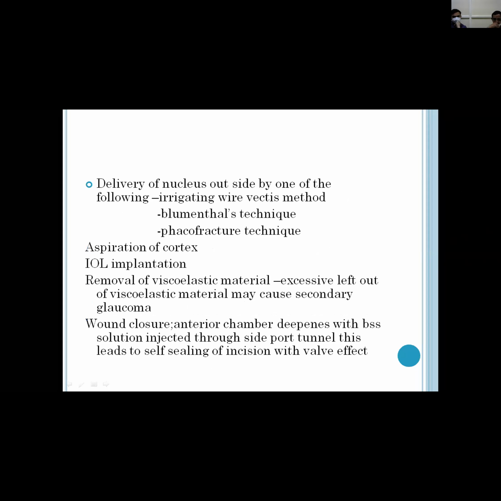Delivery of the nucleus outside by one of the following: irrigating vectis method, Blumenthal's technique, and phaco fracture technique. Aspiration of cortex, intraocular lens implantation, removal of viscoelastic material. Excessive left out viscoelastic material may cause secondary glaucoma. Wound closure: anterior chamber deepens with balanced salt solution injected through side port tunnel. This leads to self-sealing of incision with valve effect.